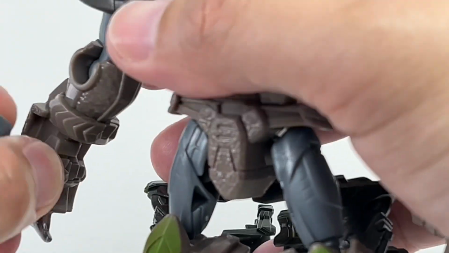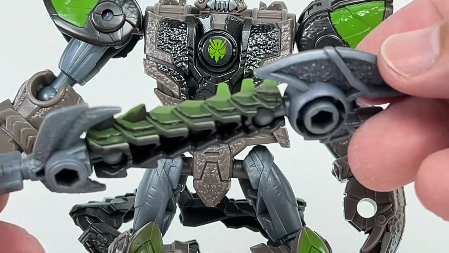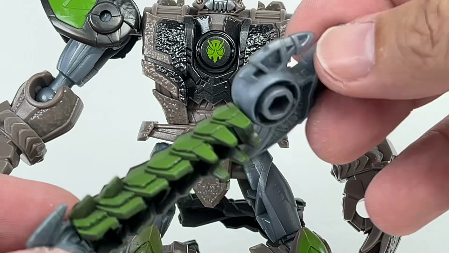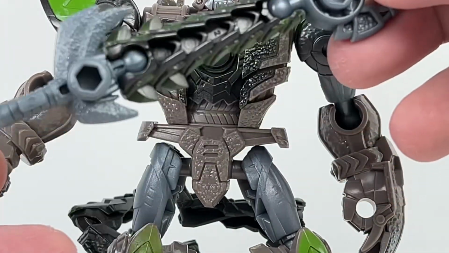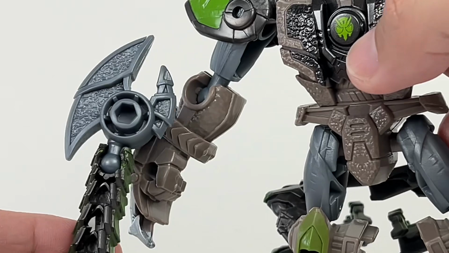He even has his own sword. If he loses Sandspear along the way, he has his own, I guess this is a club melee sword type of weapon, which actually forms part of the beast mode's appendage. It's actually the tail of the beast mode. So, I mean, I'm not a big fan of these parts forming pieces, but this one actually kind of works.